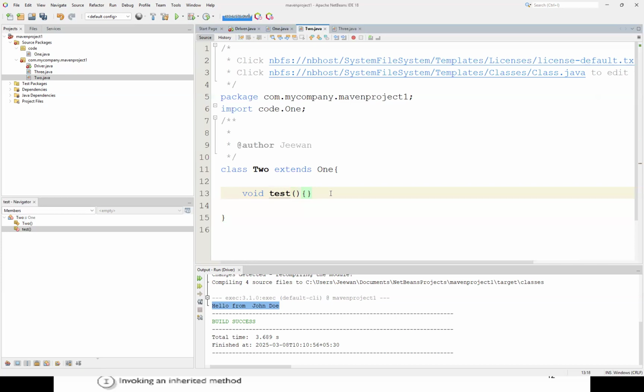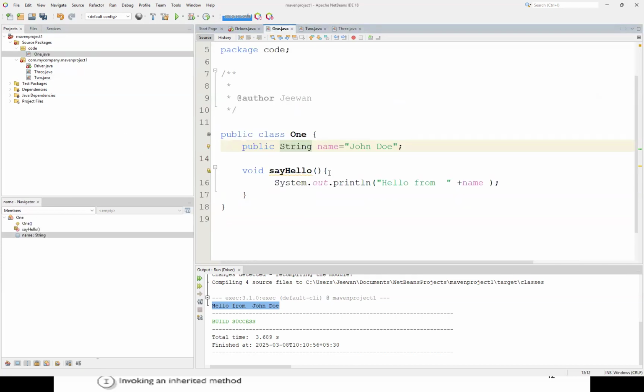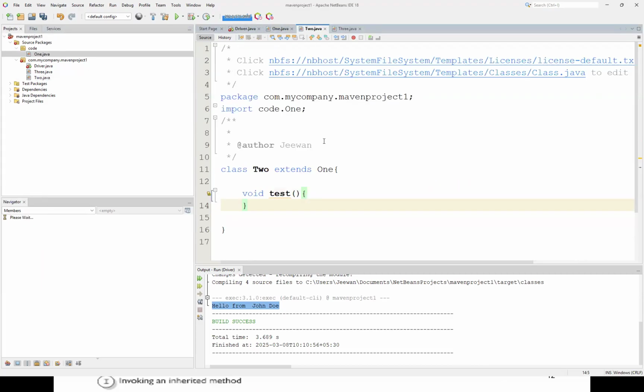Inside the test method, I'm going to call the method inherited, say hello. I'm going to call the sayHello method. Say hello. Right.